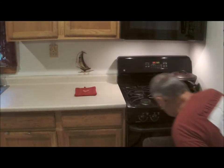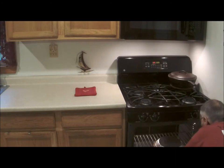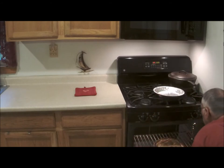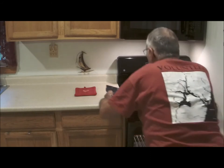Well, it's been about 40 to 45 minutes. At about the 20 minute time, I went and put this aluminum other pan on top because it was really browning out. And it looks beautiful. We'll see.